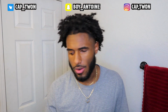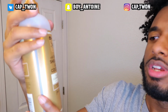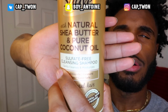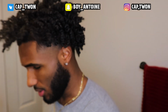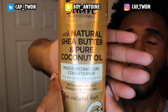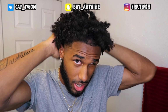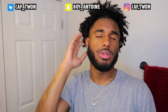So first, I'm gonna get in the shower, and I'm gonna wash my hair with this. This is Suave shea butter and pure coconut oil sulfate free cleansing shampoo. Then I'm gonna condition my hair with Suave shea butter and pure coconut oil moisturizing conditioner. I'm gonna get back to y'all after I get out the shower, and I'm gonna show you the steps of finger coiling my hair. So let's get to it.